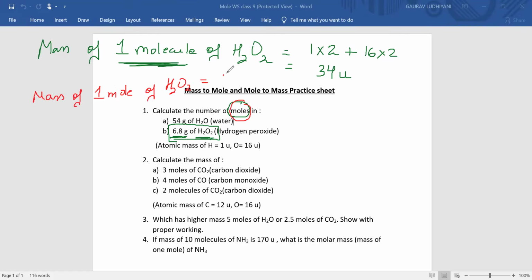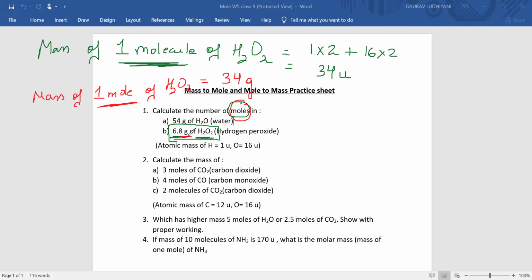Tip and trick number 1, the calculation remains the same. So 34 g is what my interpretation would be. Molar mass of H2O2 is 34 g. Mass of 1 mole of H2O2 is 34 grams. So again, tabular way, unitary method, because I don't prefer using the formula, but you can absolutely use the formula, not a problem. And I'll show you how by using the formula also you can get the answer.